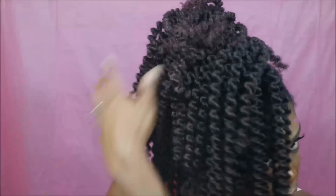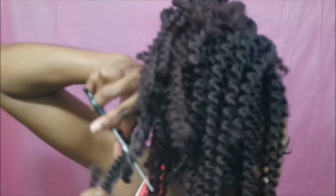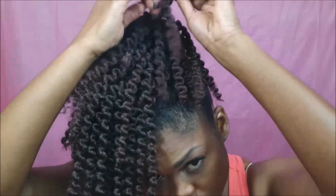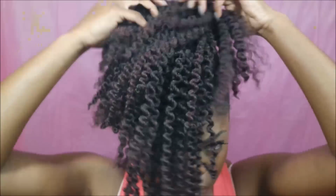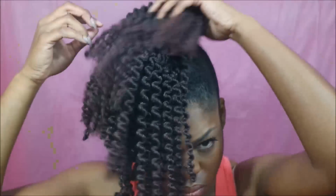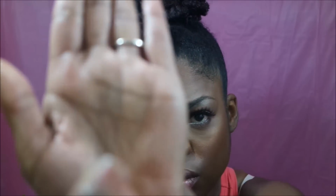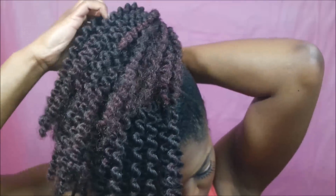Now that it's all complete, I am just going to take some scissors and begin to cut to my liking. The point of this style was to make it look like my hair is pushed up. An important thing, you guys, when you are cutting this hair, please cut on a diagonal angle so the hair does not fray and the ends look more natural. Then I'm just going to take a couple of bobby pins and pin it in an upward motion.